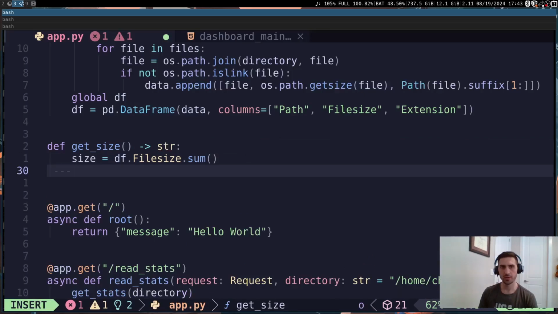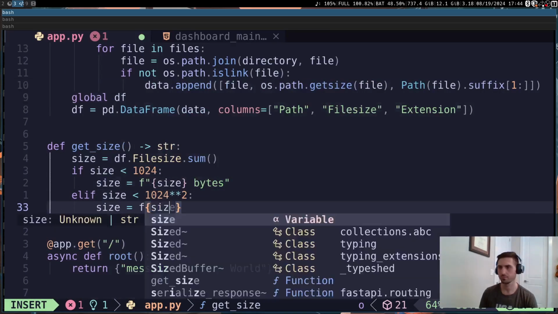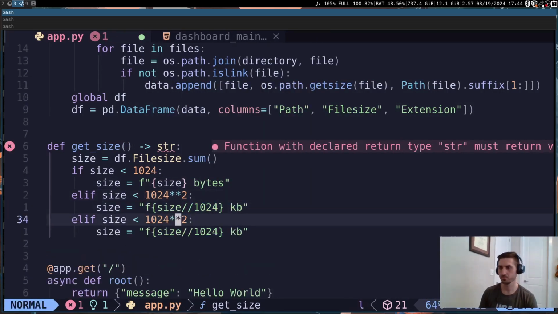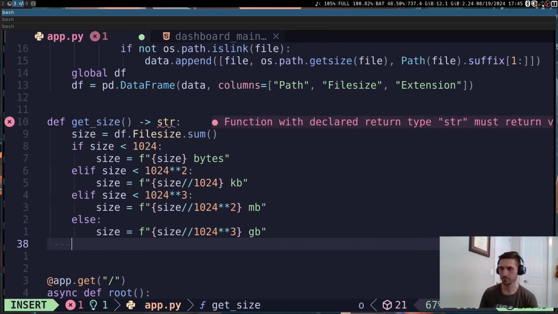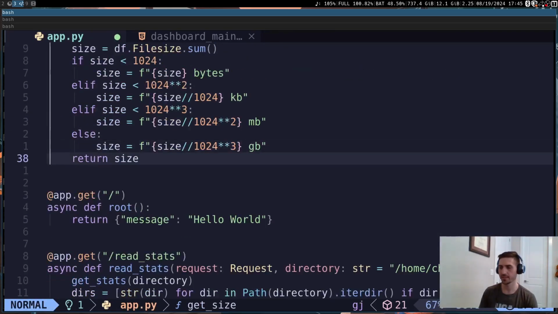And then we'll format the size for if the directory size is in bytes, kilobytes, megabytes, or gigabytes, to present it in an acceptable manner to the user. And then finally we'll return the size. And then we'll need to add the size to our context.